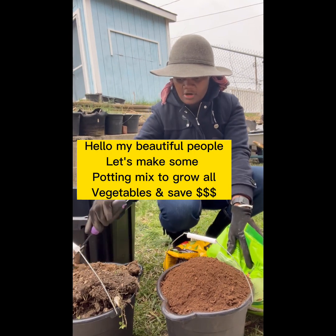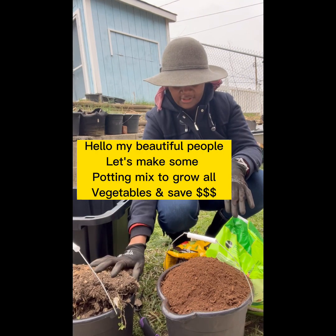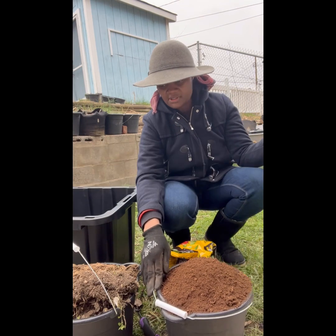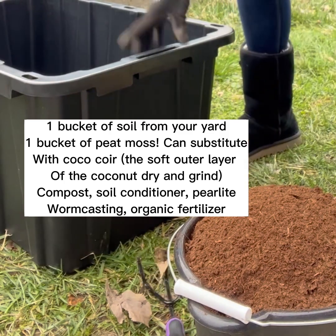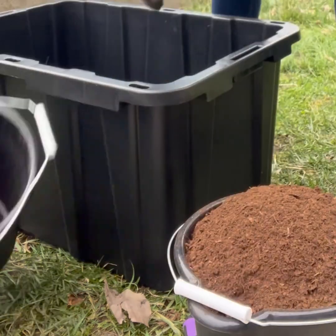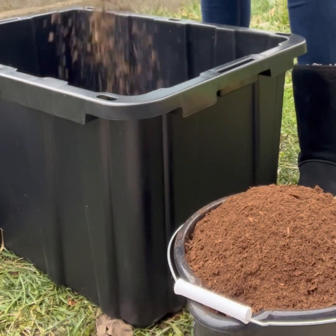Okay, so I have one bucket of soil that I dug up last night, and then I have one bucket of peat moss. I'm going to show you how the peat moss looks in a bag. There's nothing in here, so we're going to pour it in here. I still have some grass in it, and then you want to make sure you break it up.